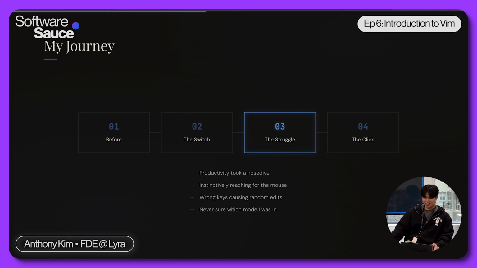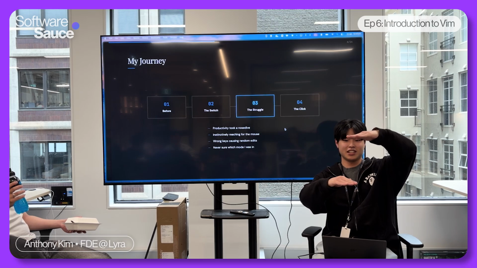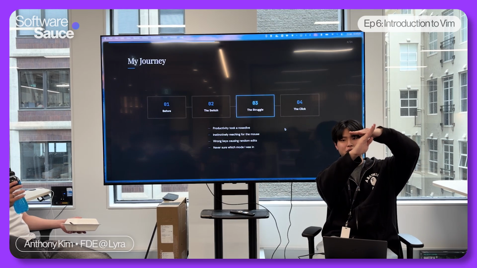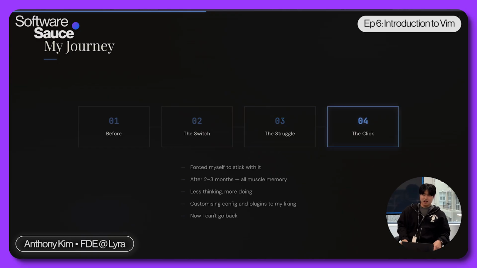It's definitely worth it. And I feel like I should have put a graph up, but the way I see it, when you first start Neovim, you start at the bottom here, when your productivity level is up here usually. But gradually it reaches past that ceiling of your initial productivity level and just continues to go higher and higher. And after around 2-3 months, I feel like it finally clicked for me. I got myself really comfortable navigating around with just my keyboard, and especially the terminal as well.